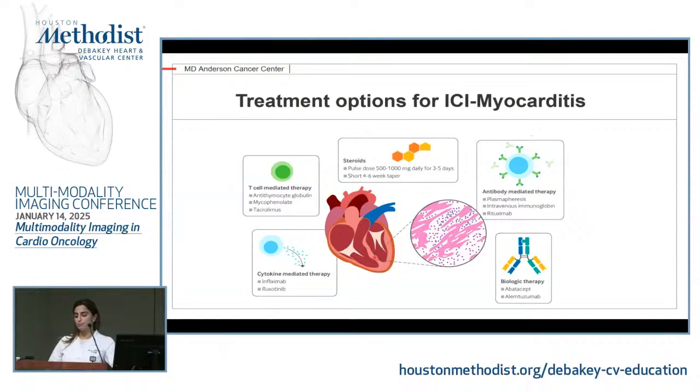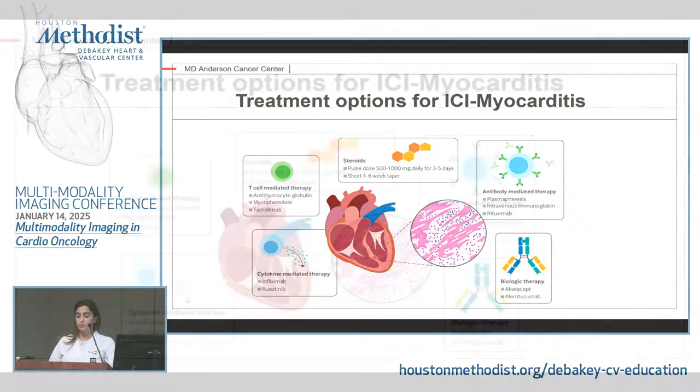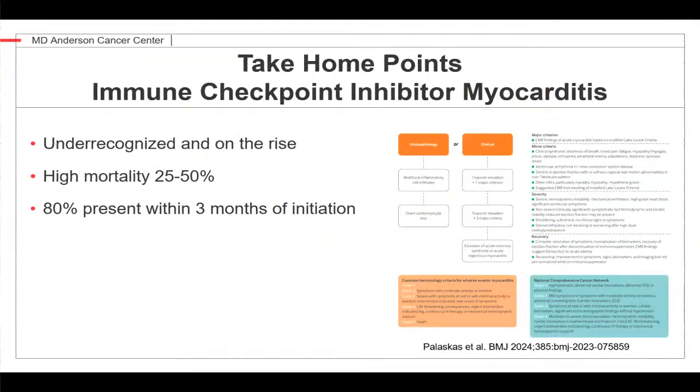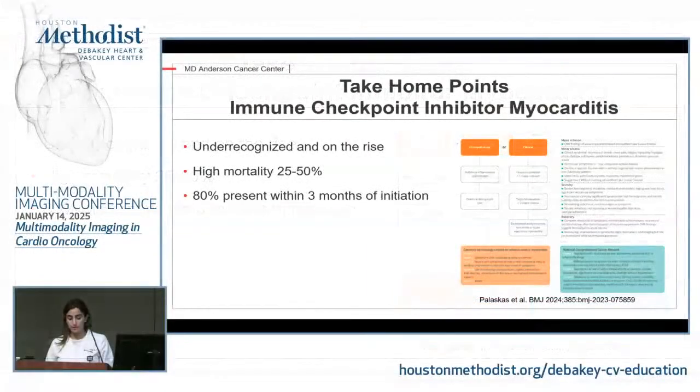So the treatment is basically temporizing the immune system, and we have different ways and modulators. Again, please recognize it. We get patients coming from all different hospitals around the city, around the states, with this diagnosis, fulminant myocarditis. So now that you heard it, you probably will not miss it. We have a recent publication from our group, if anybody's interested, in BMJ, that highlights this. So it's a clinical and histopathological diagnosis at this point, and there's great value in it.